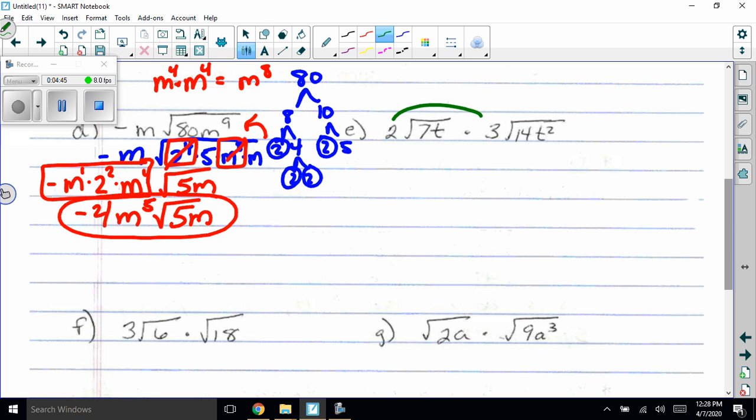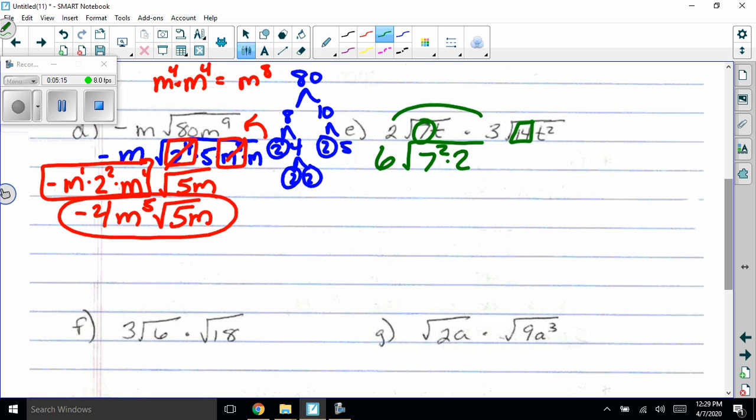I can do this: 2 times 3 is 6. And then inside, I'm not going to do 7 times 14 because it's going to give me a larger number that I'm going to have to break down. But if you think about it, inside of this, I'm going to put these together. 14 is 7 times 2, and right here is another 7. So I've got 2 sevens times a 2. That's 14. If I factor 14, I have 7 times 2. I have another 7 here on the left side.